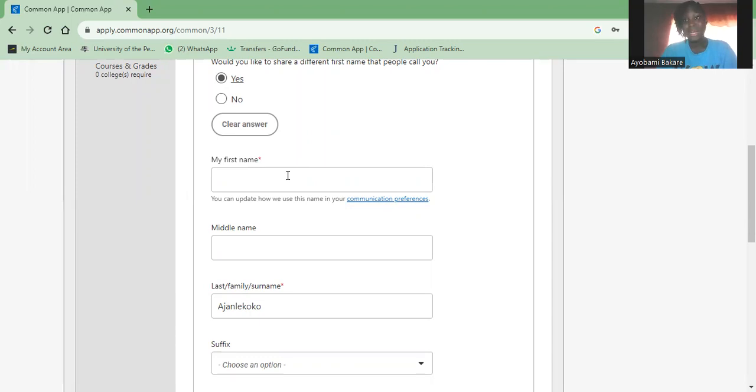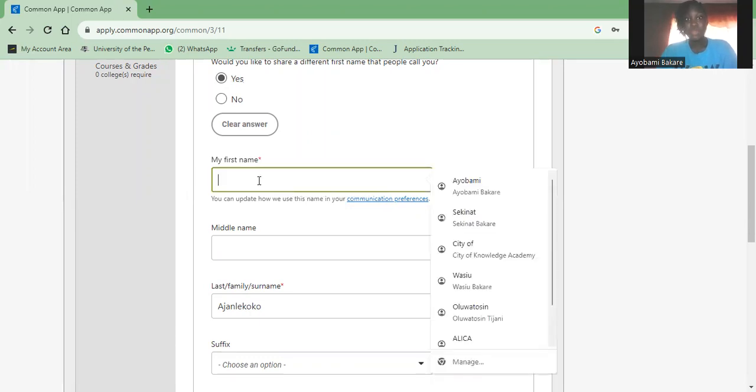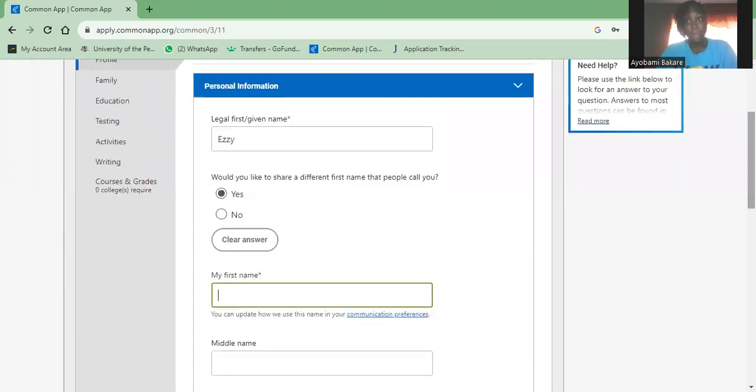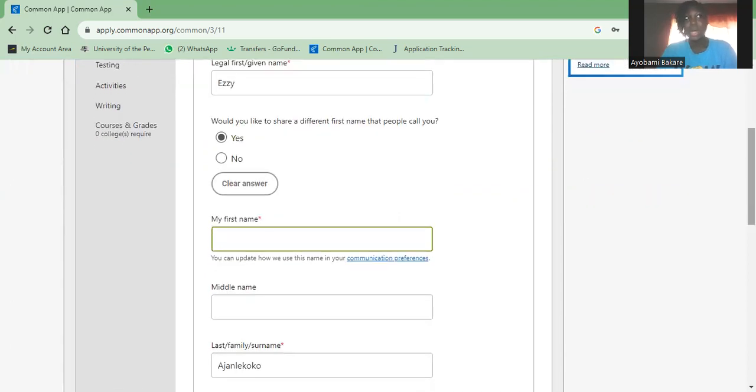And once you put that in, right, guys, at the end of the day, somebody's name is Ayobami, and you put it here as your legal first name, which is my name. If I put here that there's a different name that people call me, because especially in Nigeria, if your name is Ayo blah blah blah, your nickname will most likely be Ayo or Bami or whatever people call you, or Bam Bam.